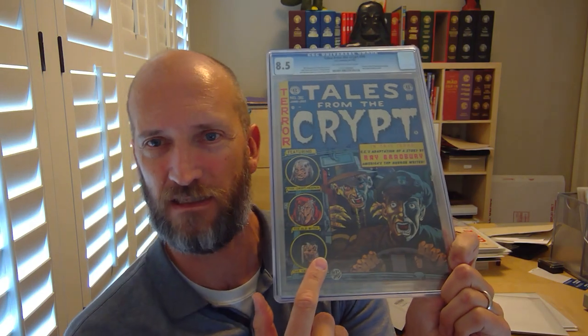Number 36 — I really like this particular copy of this issue. One of my things when looking for copies is to look at what's going on on the leading edge — how much art does the issue contain, where's the cutoff. It's really hard to find a copy of issue 36 where the edge isn't cutting into the Ray Bradbury box or into the 'T' on 'Crypt.' This is a beautifully centered copy — tough to find on this particular issue.